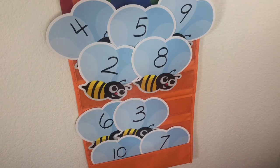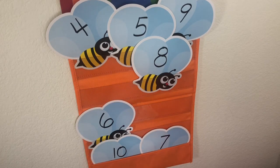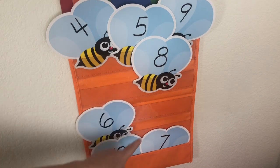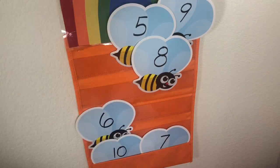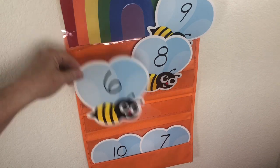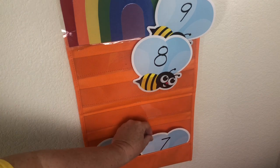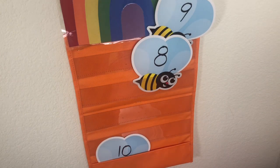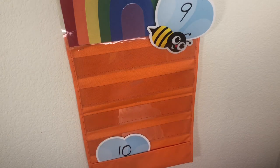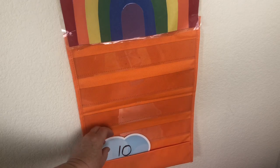I want you to find number two. Good — this is number two. Go ahead and point to number three. Very good. Can you find number four? There it is — way up on top. Can you find number five? There it is, number five. Where is number six? There it is, number six, hiding in there. Where's number seven? I don't even see a bee — oh, I see the wings of the bee right there, hiding. Where's number eight? Good, number eight. And where's number nine? Hanging out by a rainbow. And the last one, number ten — it's hiding in there. There it is, number ten. Very good, awesome guys!